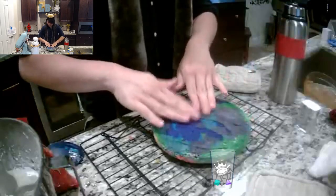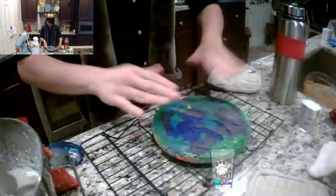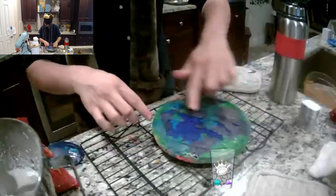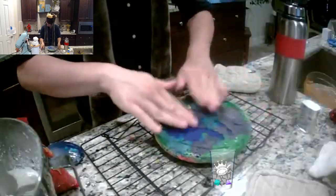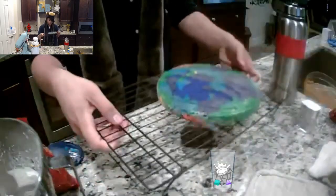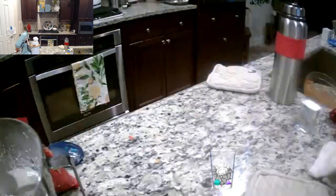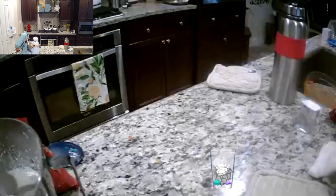Look at how beautiful and springy and spongy and light this is. Kind of looks like the earth, with the purple like the continents, and then there's the green and the blue. Ooh, earth cake one day for Earth Day. Ooh, Earth Day already passed though. That's too bad. Hoo boy.